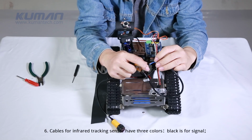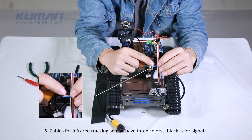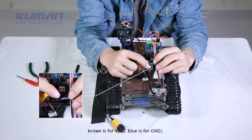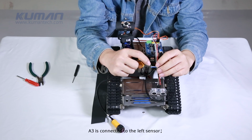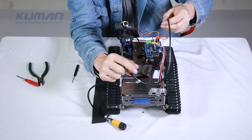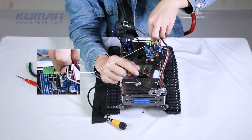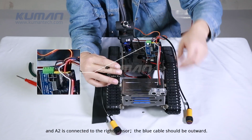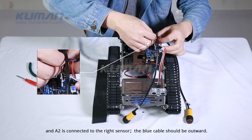6. Cables for infrared tracking sensor have 3 colors. Black is for signal, brown is for VCC, blue is for GND. A3 is connected to the left sensor, and A2 is connected to the right sensor. The blue cable should be outward.